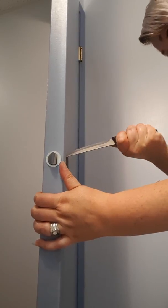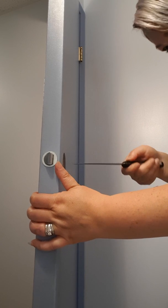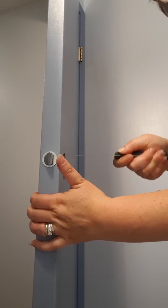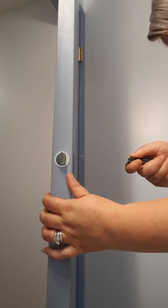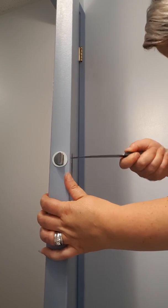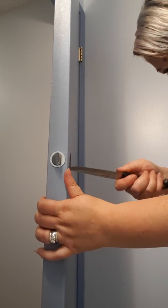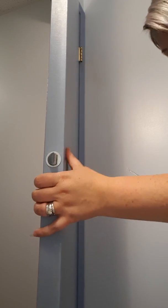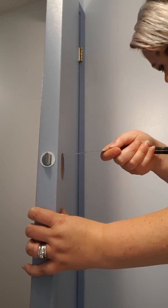And that is the joys of having a wood door, is that you have the option of just shaving it so it's the right size. Metal doors, not so easy. I'm not sure how to do a metal door without wrecking it yet. I just wrecked this one, but we can paint it if we scratch it.